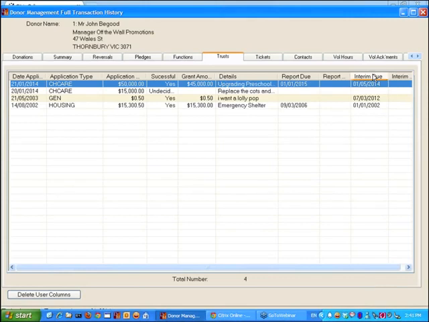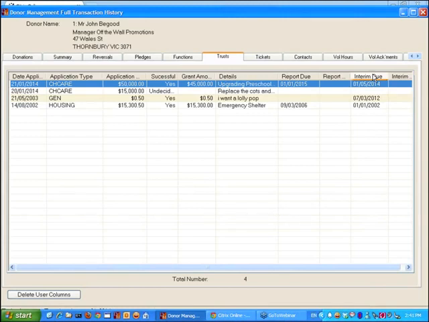So that's pretty much the trust system. So in summary, it allows you to keep extra information about donors who are trusts. It allows you to select from those people, those trusts, who you can apply to for various things. You can record the application, and then you can actually get a list of those people that you need to apply to. So at this stage, I'll hand back to Marla.